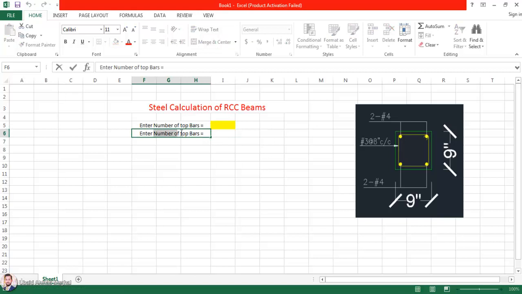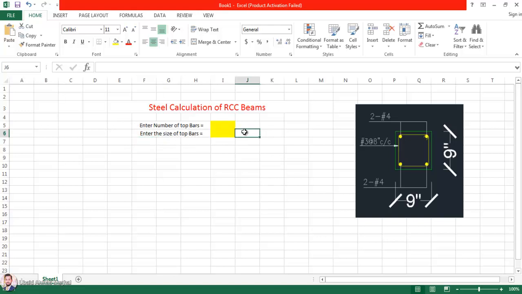Enter the size of top bars. In this tutorial, I'm going to make this of uniform size. मैं एक size की सिर्फ bars के लिए बना रहा हूँ. You can make that for customized bars as well. You can have for two sizes of bars as well, according to the same procedure.